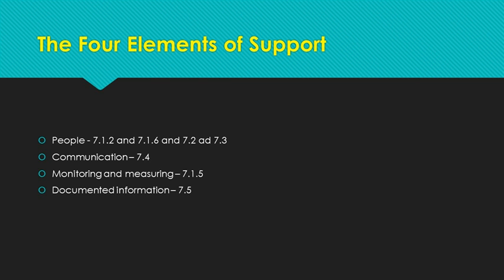The standard starts out with the general category of resources. It makes a broad sweeping statement about people, then goes on to infrastructure and the tools to monitor and measure. It then goes to organizational knowledge, which is people. The next 2 major sections, competence and awareness, are talking about people and knowledge. I have chosen to group all the elements addressing people as one element.